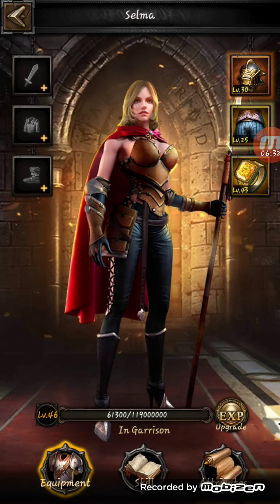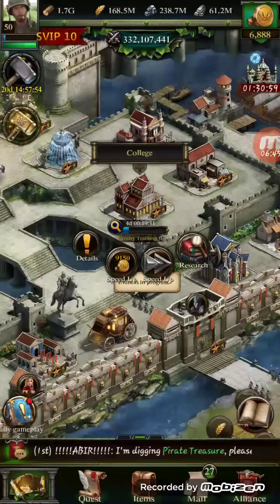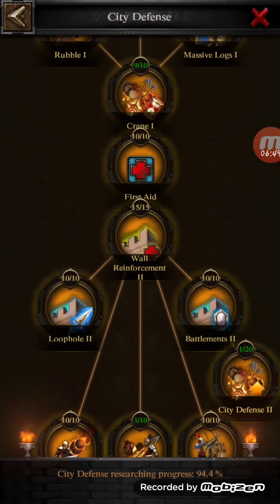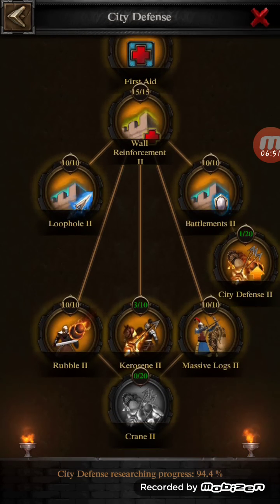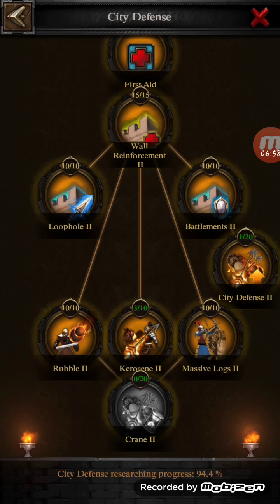You know, it's not just the soldiers that protect your castle, it's your castle walls that help protect it. You know, having your castle walls up to prestige 5 and stuff like that, you know, 5 and 6. Having this right here, this helps a lot too. This is one of the first things that I would do whenever I build my castle, is I would go and get loophole and defender defense.